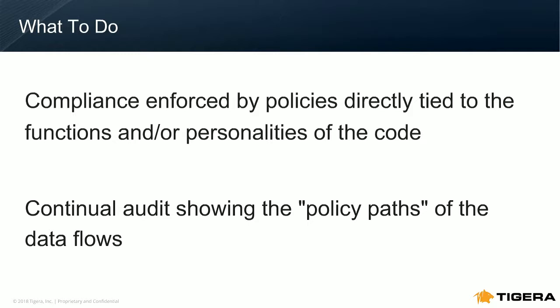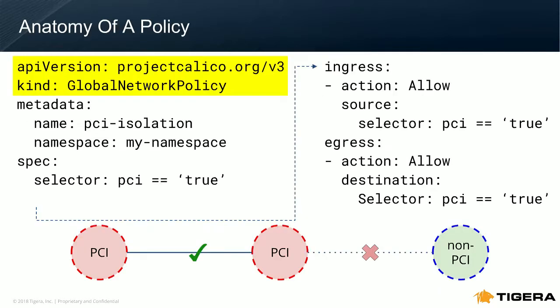You can basically take a look at what actual traffic flows happened in your network, what allowed or denied them, tie that back to the enforcement that's tied to the actual functions, personalities, or behaviors of the code itself, and you can actually get up and say, yes, we were compliant because at 9:27 on the 30th of October, all the traffic that handled PCI data was going through the PCI policies, and we know that, and here's the way we can prove it.